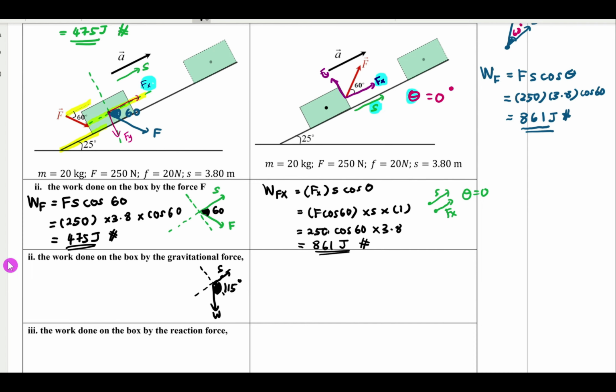Okay, so akan samalah. Work done by the gravitational force is mg, W lah. W S cos 115. So dia akan jadi mgs, nak masukkan nilai pun boleh lah. S dia is 3.8. Okay. Cos 115. So, you akan dapat jawapan sama macam tadi lah. Negatif 315 joule. Ini kalau you tak nak resolve.